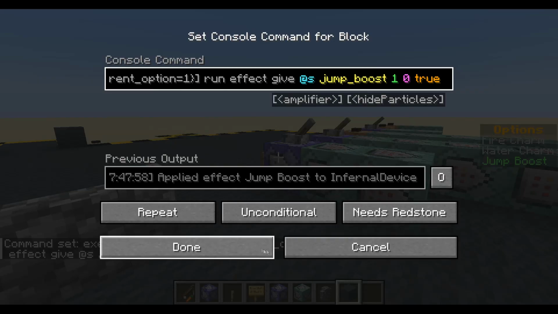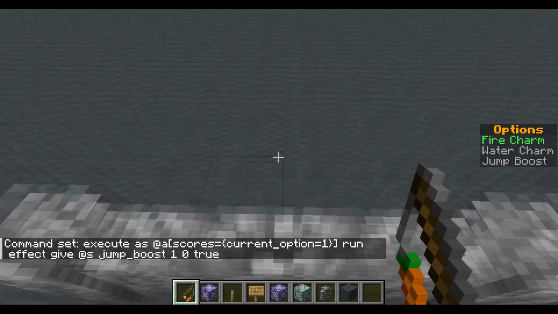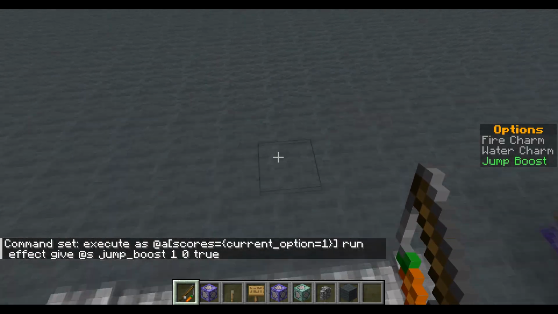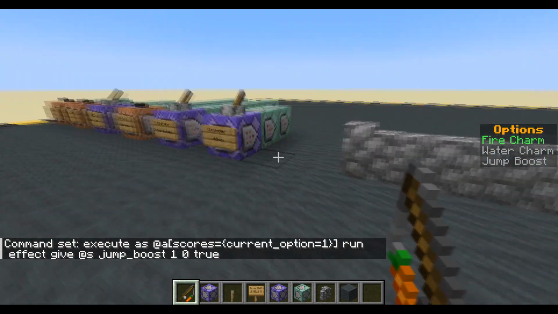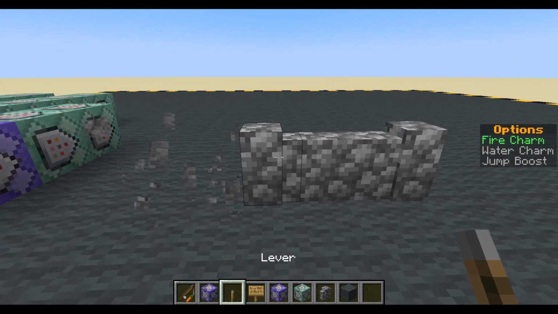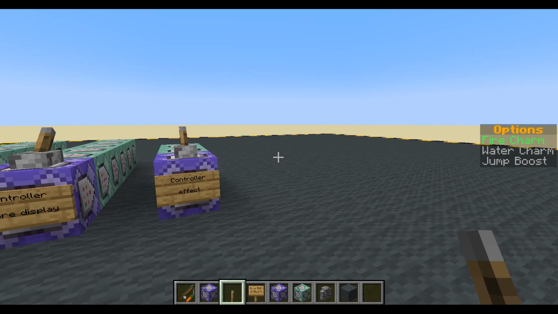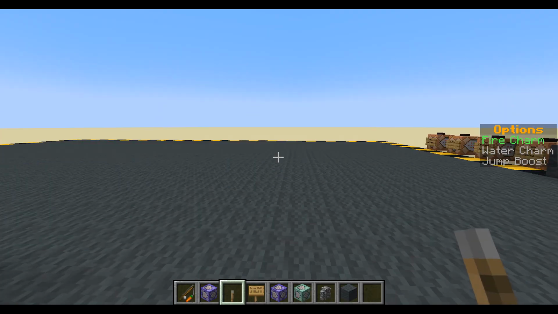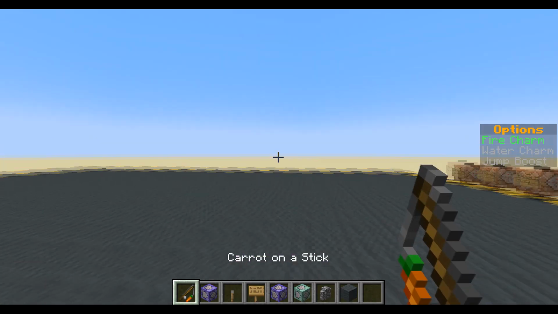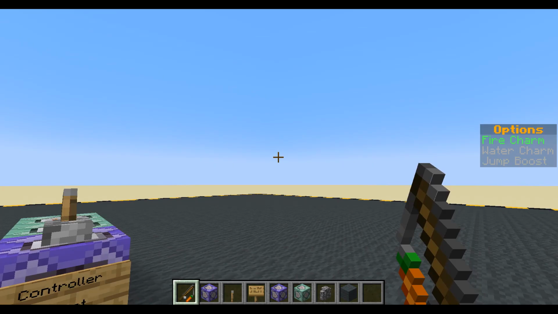The player has to do different things. I'm currently on fire, so I can't jump over the wall, but I switch to my jump boost. Now I can. Back to my fire charm so I don't get burnt. Okay, there we go. Boom, boom, boom, boom. Get rid of those. I thought this was a bit more interesting way of having a look at the display options or the sidebar options. And now we've got a cool little way to select a special effect.